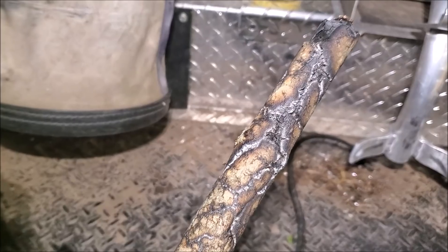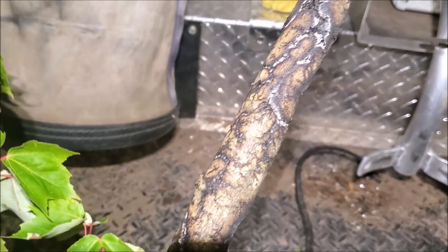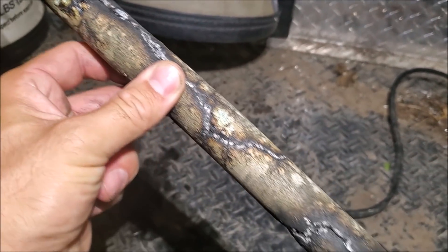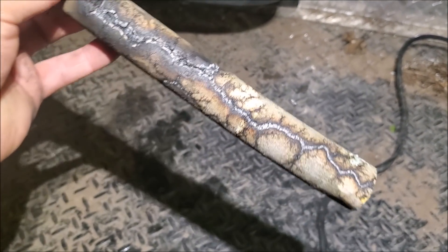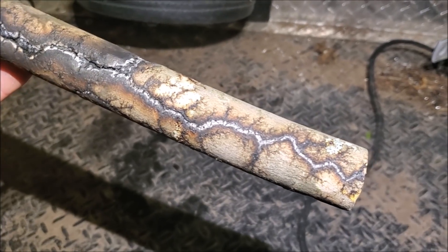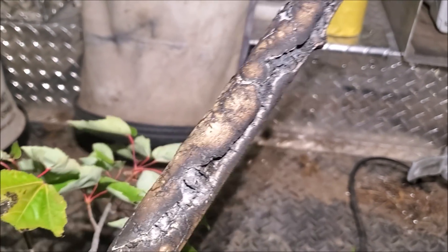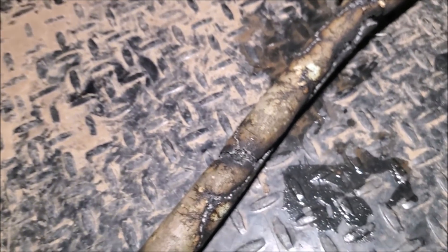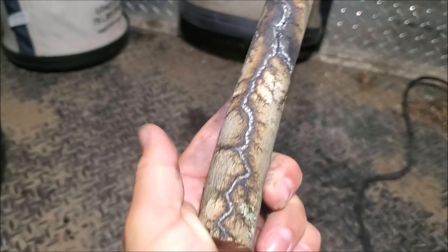This is the part lying on the primary, and you can see where it burned a really cool pattern. It did this for about 15 feet through the tree. I saved this one little branch to show you guys that 7,200 volts can track through wood fairly easily. The reason it takes that zigzag pattern as it's burning through the tree is due to very minor differences in the conductivity as you travel through the wood — the electricity carves its way through the easiest path.